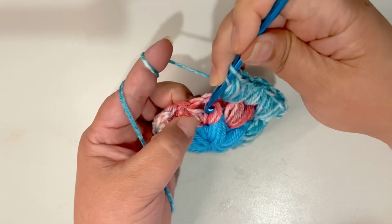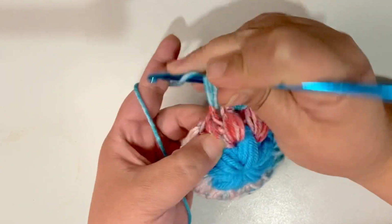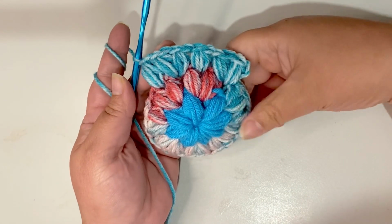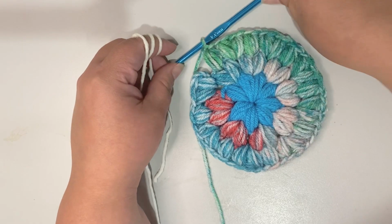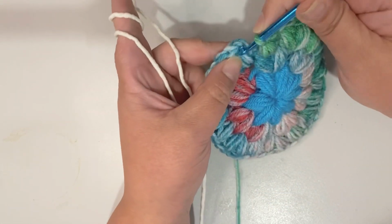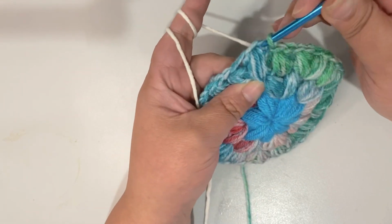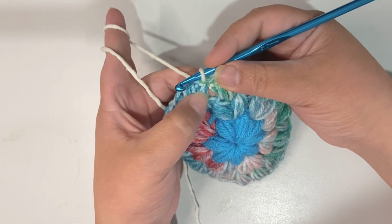And the next, just 1. So repeat the pattern to complete your round. I complete my round, so I'm gonna make my slip stitch on top of this, but I'm gonna be switching with the crane yarn. I'm gonna be working in this space.